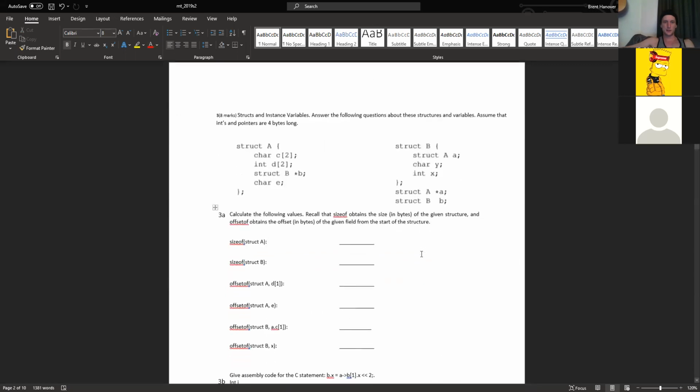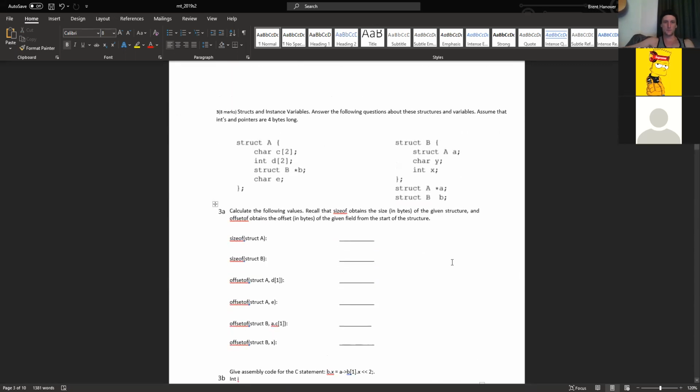Okay, so let's look at these structs. I think we can just go through these all together. So what do you guys think the struct size of struct A is? So notice that ints and pointers are both 4 bytes long.